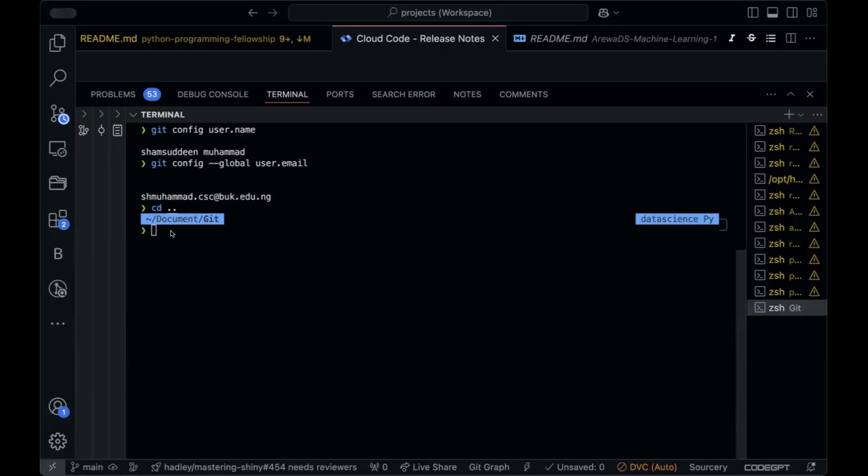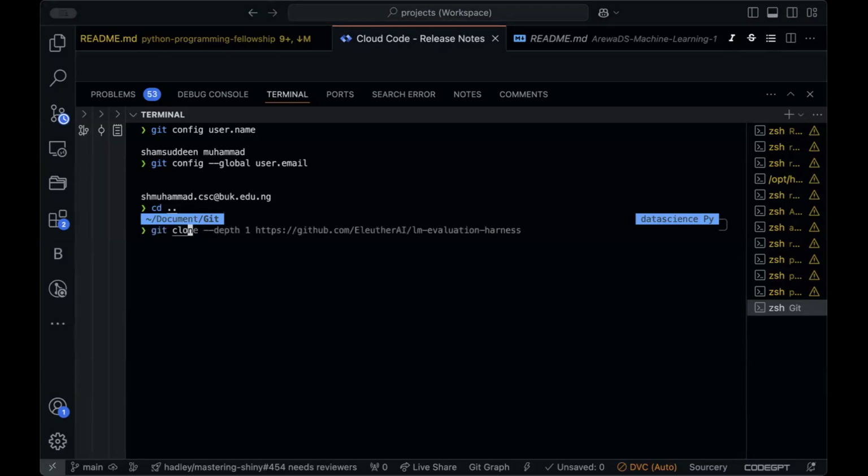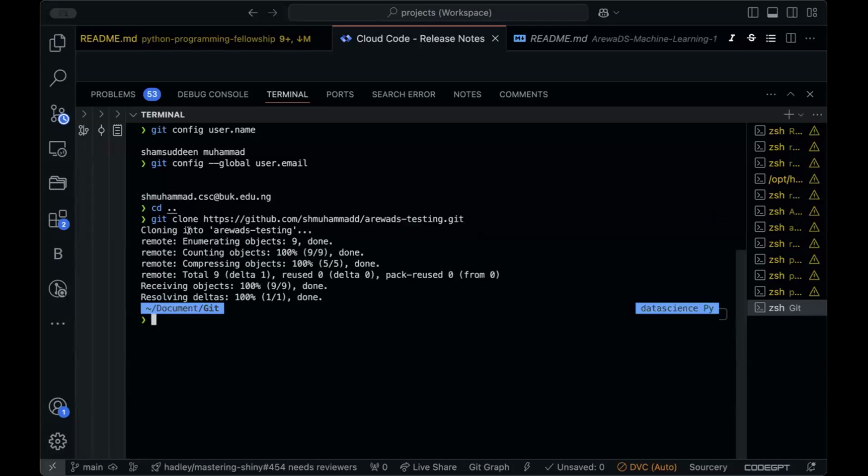That is the folder where you want to store the file you want to clone. Now, this is the step where you clone. Can you see git clone? You type the link that I show you here. So now I can type git clone, the link to the file, then I press enter. You can see it is cloning into this. Can you see that? It cloned.